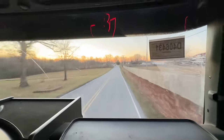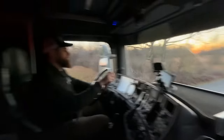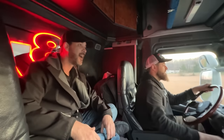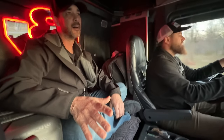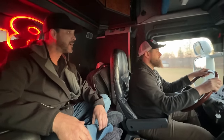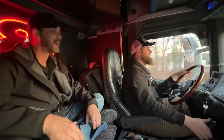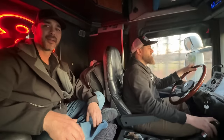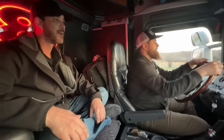Pretty smooth. It sounds really good, and the power comes in smooth too. Alright, so Brian, overall review here. This thing has the equivalent of 700,000 miles on it. Actually a little bit more than that, but yes. It's pretty impressive. Everything inside this cab is pretty tight. It rides really nice right now, and it gets out of its own way really well, for a 1997. And this is not even the most horsepower you can get. They offered it with another 40 or 50 more horsepower, something like that. Not your model.